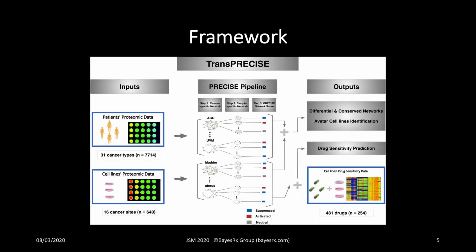This is our overall framework from our published paper. The few important things to notice here are how we are breaking up this problem into multiple different steps. We are going into a pathway level in terms of the proteomics across all samples, that is patients and cell lines, and then fitting cancer specific networks. Then we are deconvolving that into a sample specific level, getting some summary of pathway network activities, and based on those summary scores, we are then identifying the avatar cell lines, and from that we are going into the drug sensitivity prediction part. This slide also had some information about the sample sizes and the cancer types that we are using, but we will be talking more about those at a later stage.